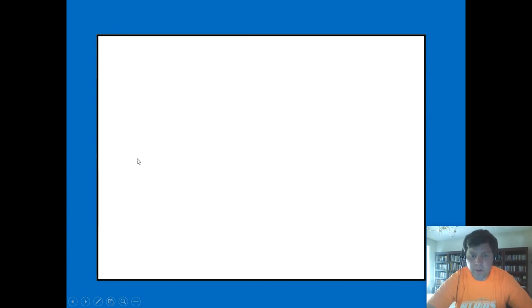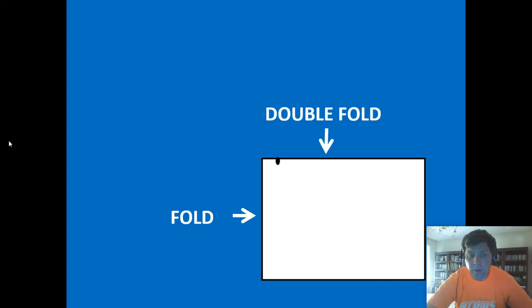So here's our piece of fabric, and you're going to lay it out in front of you just like this. Then you're going to take that piece of fabric and fold the top down to the bottom. So here this edge would be your folded edge. So we fold the top edge of the flag down to the bottom of the flag. And then we're going to do the same thing: fold the left edge of the flag over to the right. So I have a fold here, and then I sort of have a double fold here.